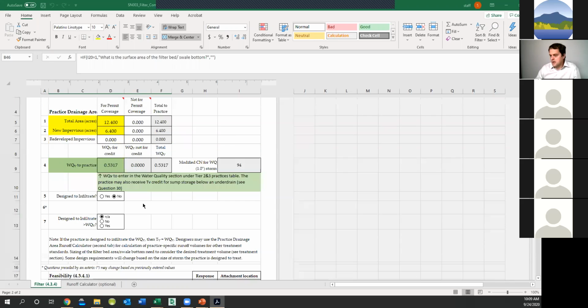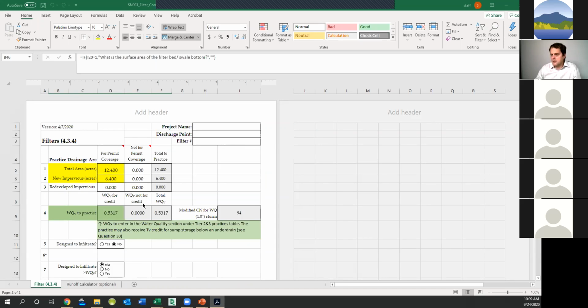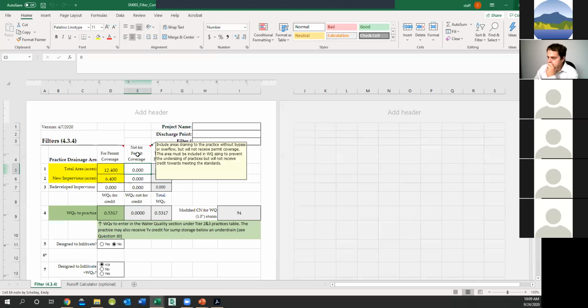I don't know if you're still on, if you had anything else you might say about that, but that's why there's 2 different blocks. Yeah, and also just to make sure, sometimes I know when you have the actual Excel sheet open, like you can see on your presentation, the one is for permit coverage and the other is not for permit coverage. When you have the actual Excel sheet open, for some reason it cuts off the "not for" portion of the "not for permit coverage" in the second, which leads to confusion.